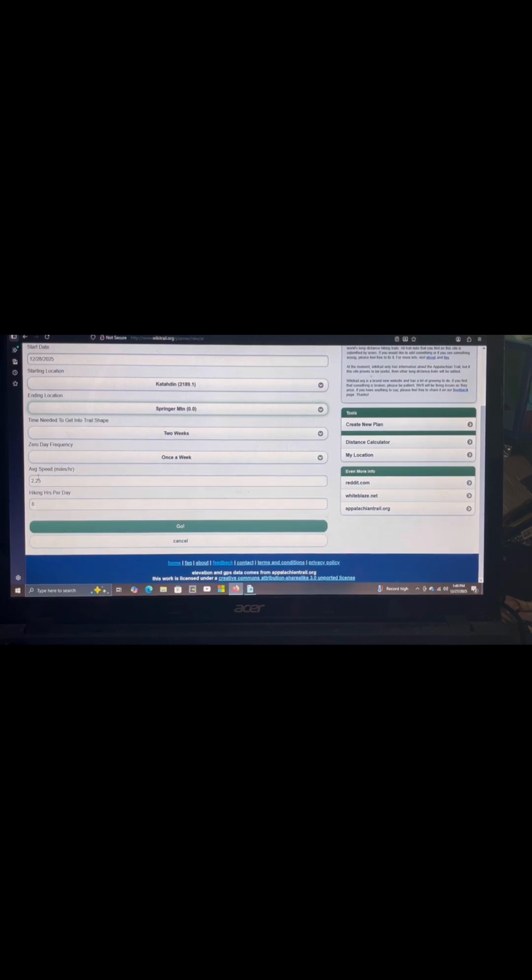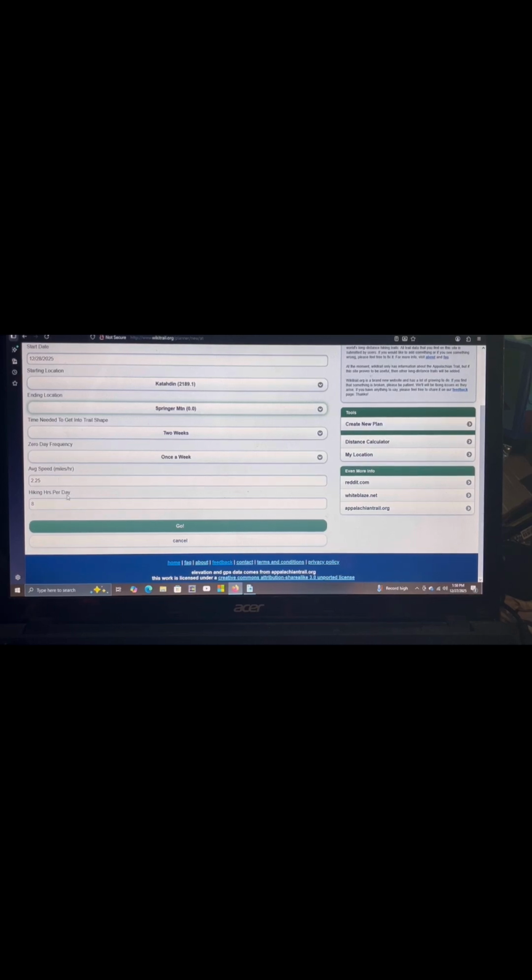Now this you can kind of determine yourself if you have any of the GPSs or pacing watches and things like that. Even some of the phones will do that for you as well. But the average speed that I put in was 2.25 miles per hour. Normally I will do a little more than about 2.5 to 3, but we're going to start out at 2.25 and see what it does for us.